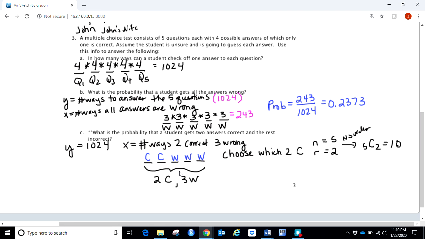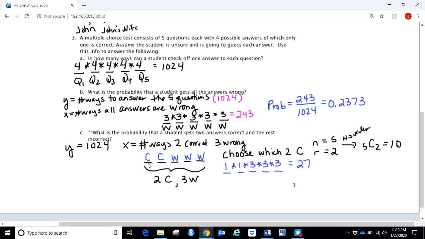But now to go beyond, I can focus on a particular instance. So how many correct answers are there for those correct questions? Well, there's 1 for the first correct answer, 1 for our second correct answer. Now the other 3, we're getting them all wrong. So there are 3 wrong answers to choose from, 3 wrong answers to choose from, and 3 wrong answers to choose from. And again, we're answering all the questions, so we are going to multiply. So this will give us 27.